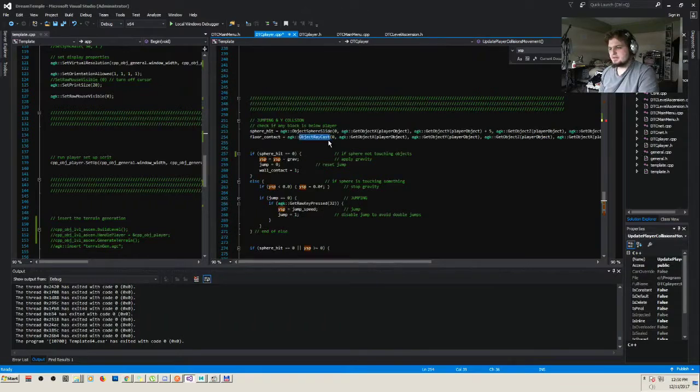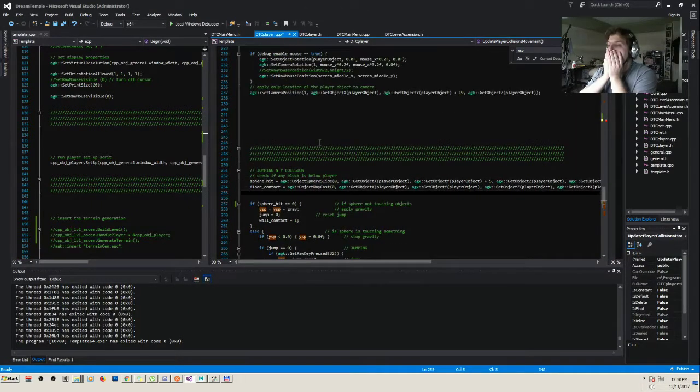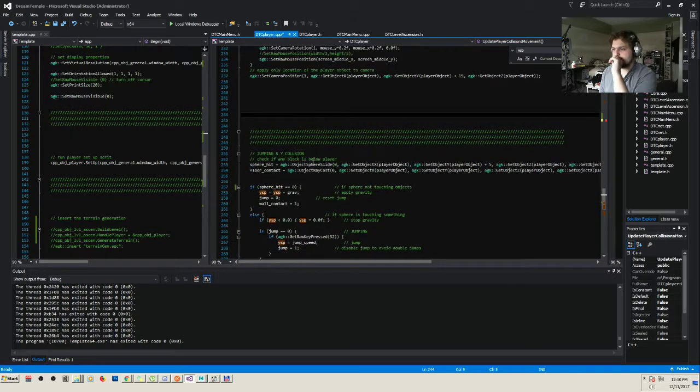See, this is where using the sphere cast, object sphere slide or sphere cast would come in useful. Because then I could have just used that.